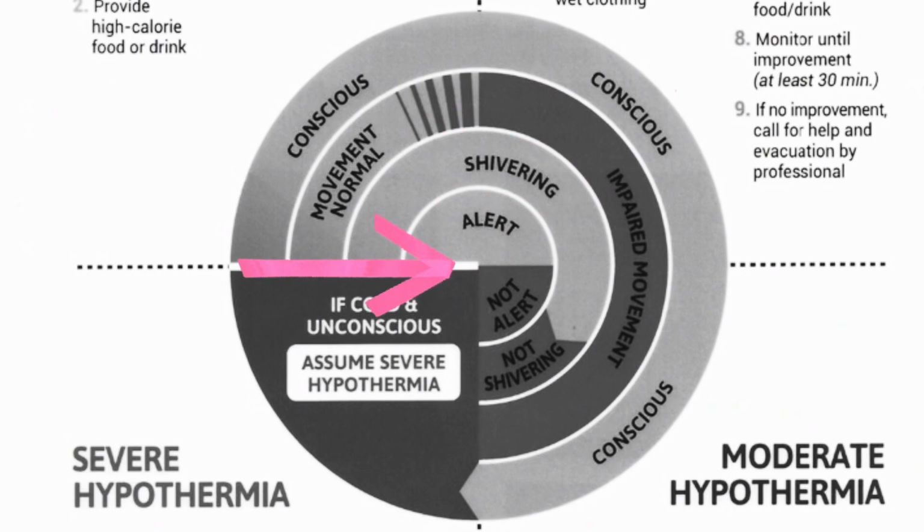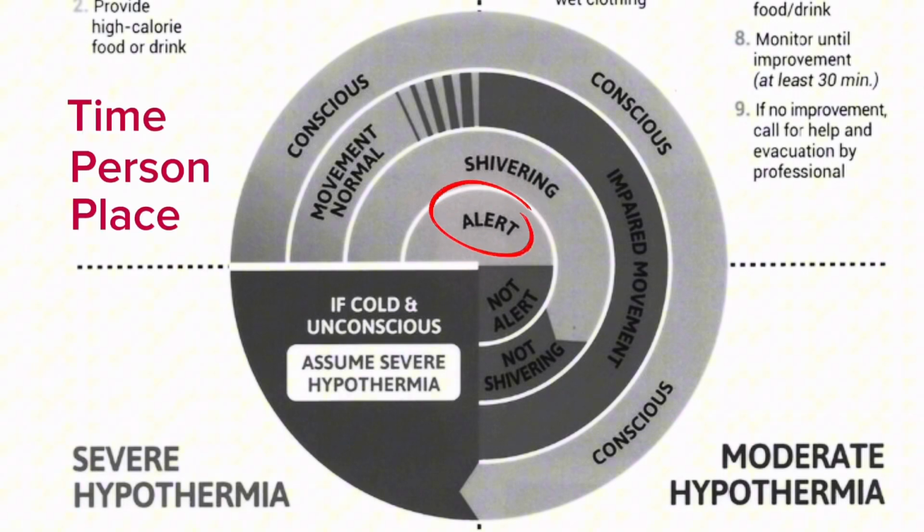And the innermost circle, alertness. Are they alert or not? In clinic, we check if the casualty knows about time, person, and the place to see if they're alert or not. Like, do they know where they are? Do they know you or their friends? And do they know if it's day or night? Just ask them a bunch of questions about themselves, about you, about where they are and what happened to them. And if they know, they are probably alert.